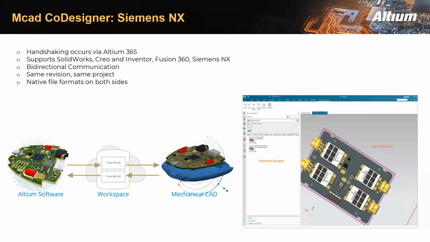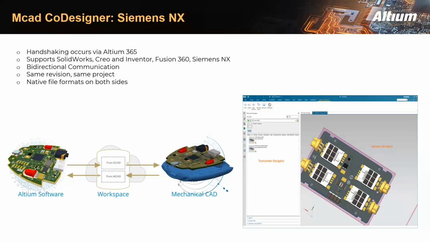What we do is actually build the design in the mechanical tool's native file format, and Altium does this by utilizing the Altium 365 server. Both the ECAD and MCAD tools connect to the Altium 365 server, which facilitates the file exchange. Both electrical and mechanical engineers stay and work in the tools they know, understand, and use every day.